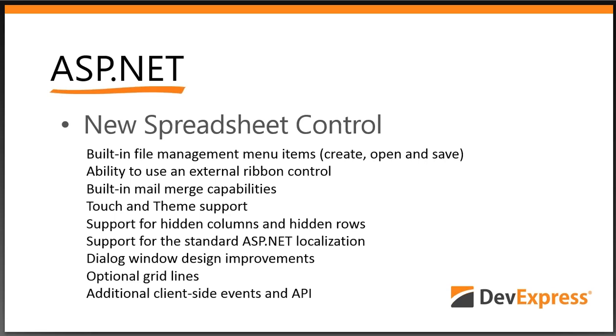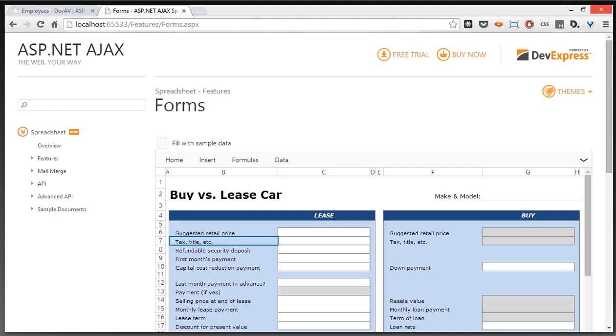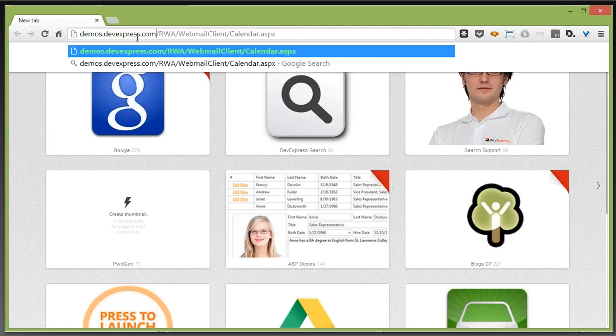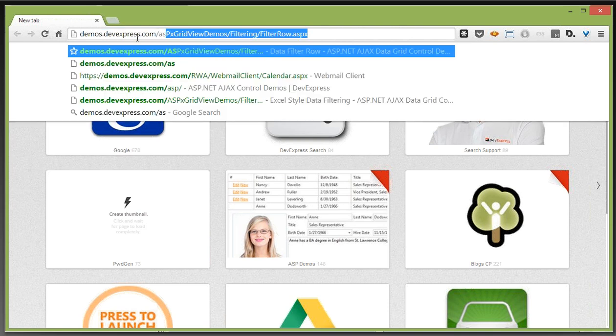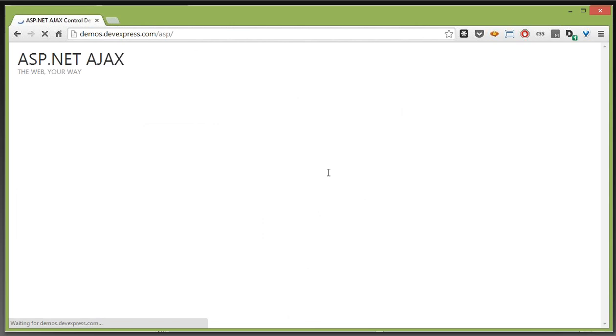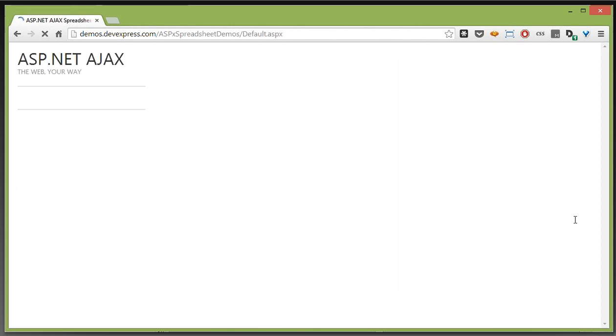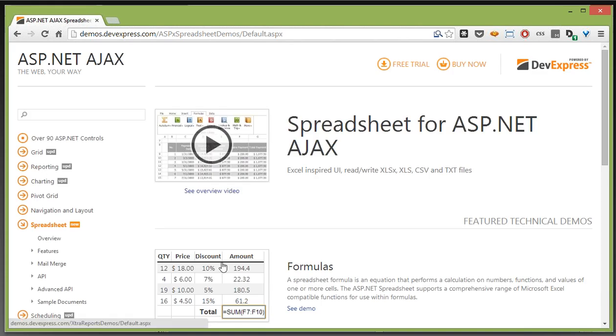I believe so. My recommendation is, you know what, these demos are online now. So, for example, go to, let me bring that up here. Go to demos.devexpress.com/ASP. And this will bring you to our online demos. Click on Spreadsheet and give it a try, right?